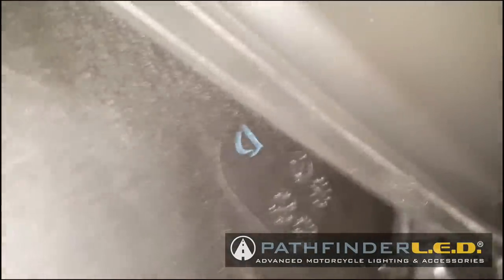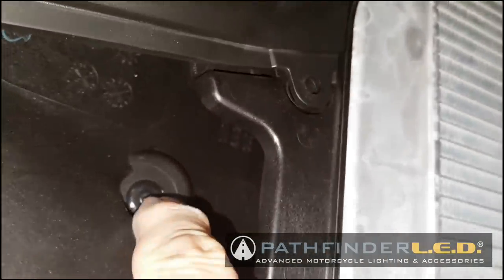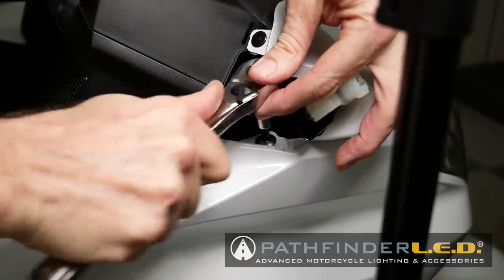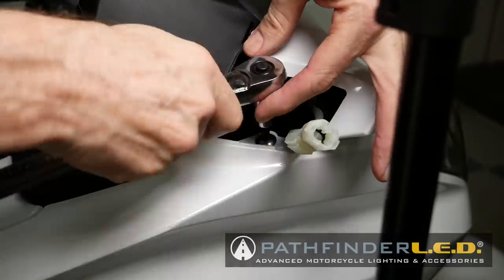On the inside of the middle cowl, just in front of the radiator, you'll find another body clip that must also be removed. Remove the 5mm screw at the top of the middle cowl.